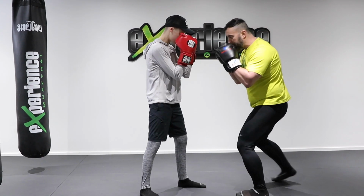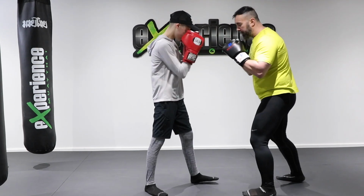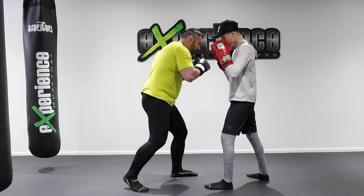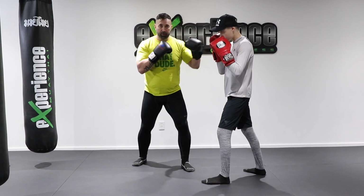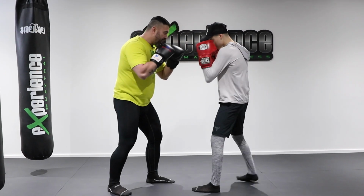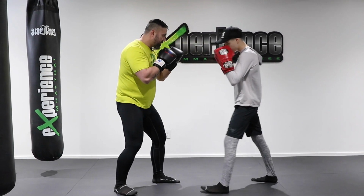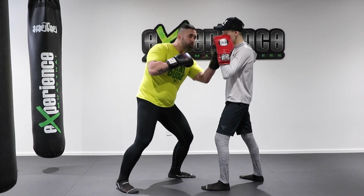Now I might sidestep here, boom, half step out, and look, boom, just like an uppercut, and return here. Now, you can use this to continue your motion. So maybe I step to the side here, one, half step, body shot here, and then I simply move out on an angle so that way there I can fire more strikes out of his side of vision, okay? Maybe I throw that body shot again, half step out, boom, as I return here on an angle, pop, pop, 1, 2. Other times I might even stay there, go here, boom, and look, lead uppercut, boom, right through the center.